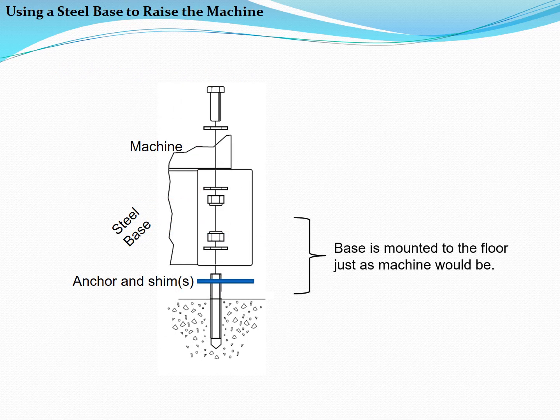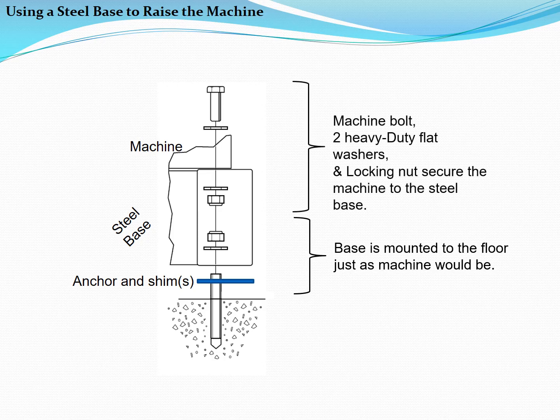When installing a machine on a steel base, the base is fastened to the foundation in the same way as if the machine were being bolted directly. The machine is then fastened to the steel base using 5/8 inch hardware, including heavy-duty flat washers under the bolt head and the lock nut.